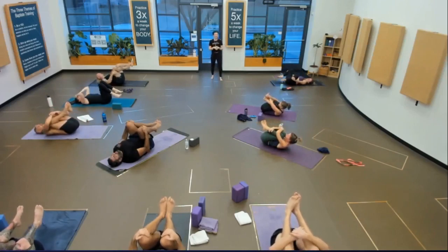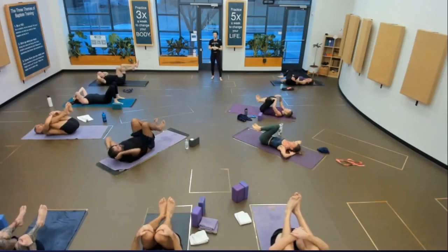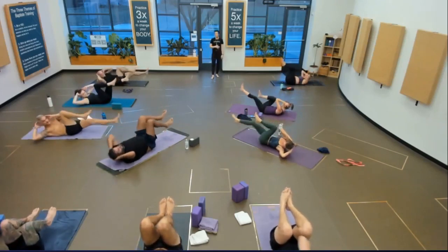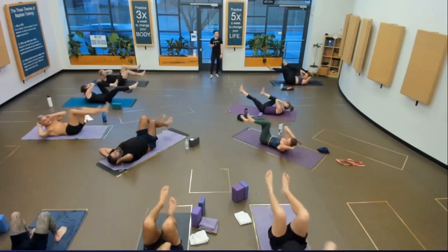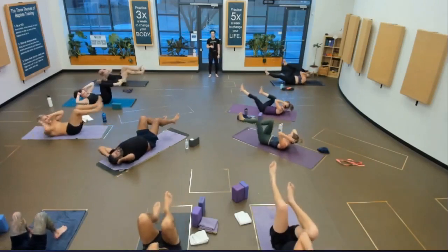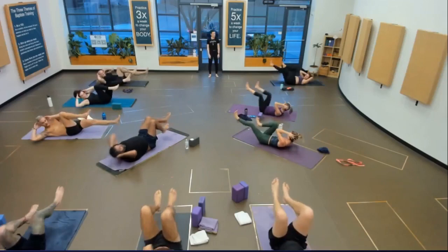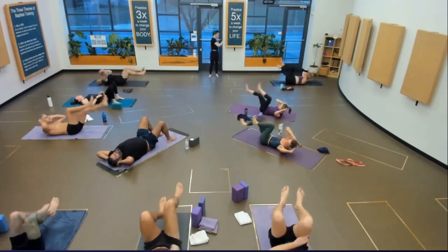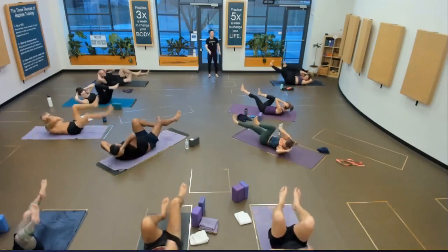Hands behind your head. Elbow to opposite knee. Go for it. So you can do just the upper or lower parts of your body or a combination of both at your pace. If you're twisting side to side with the upper body, make sure you get the whole shoulder off the ground as you go from side to side.